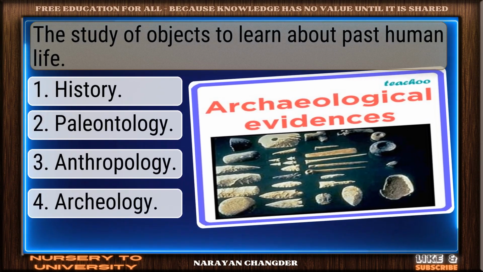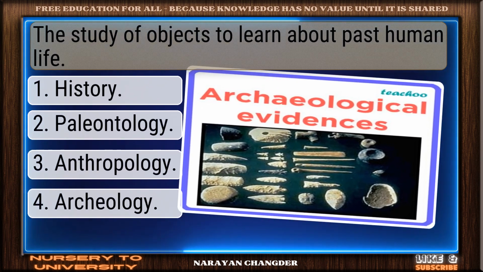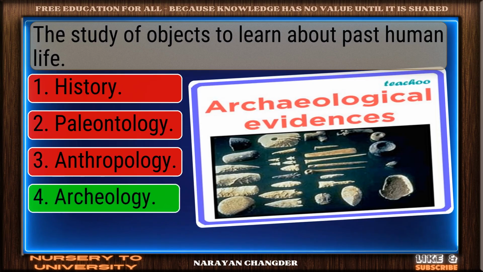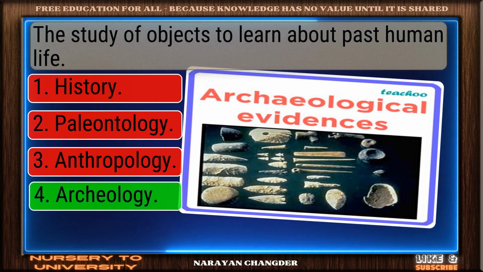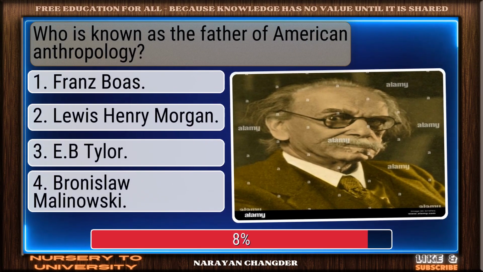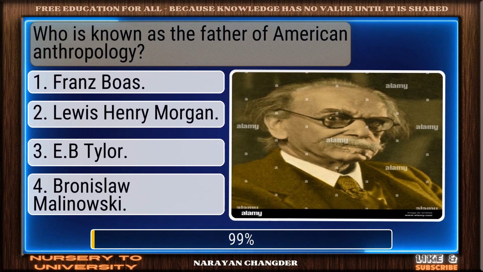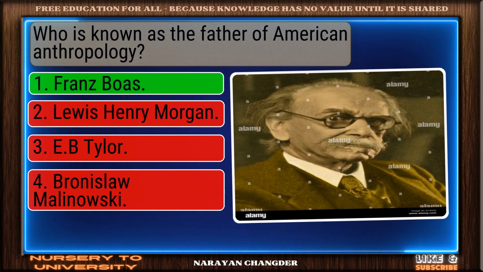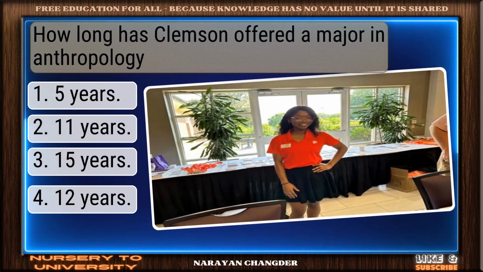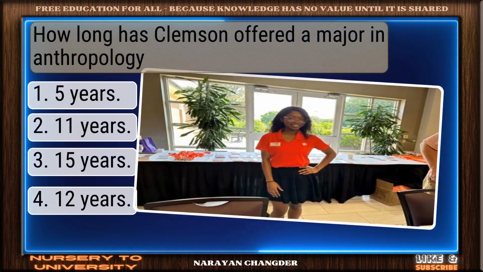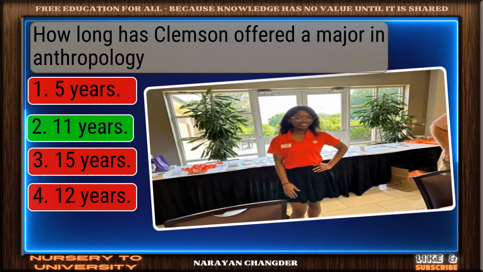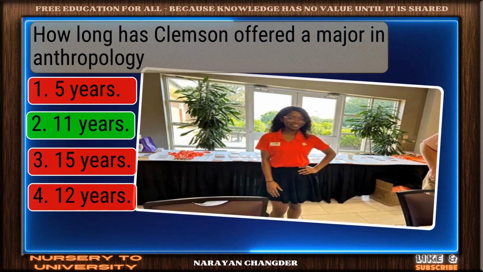The study of objects to learn about past human life. Strong choice. Archaeology is the right answer. Who is known as the father of American anthropology? Nice work. You chose Franz Boas, and it is correct. How long has Clemson offered a major in anthropology? You're right. 11 years is the correct answer.